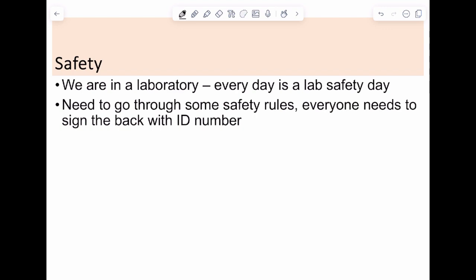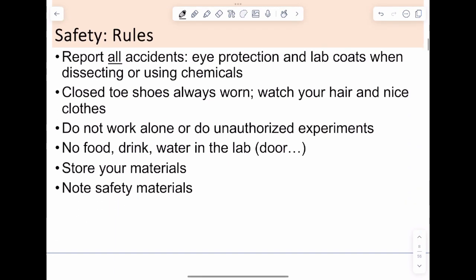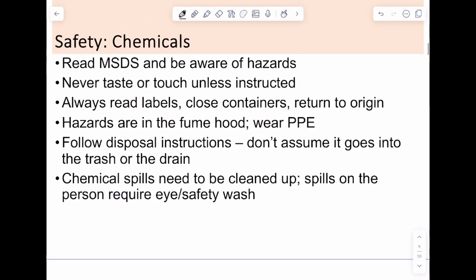Okay, so we have to do safety rules. Hooray. Don't have an accident. Okay, wear closed-toed shoes. We're not going to play with fire, and the only time we ever really deal with chemicals is when we're dealing with dissections. And at the end, we're going to do some chemical tests. For those days, just watch your hair and your clothing, because if it dips on in, it might not wash out, and that kind of sucks. You're not going to do this. I told you about that. For the most part, we'll be okay in here, especially because it's a small class. That should be nice. I'll let you know whenever we have a safety issue to worry about.